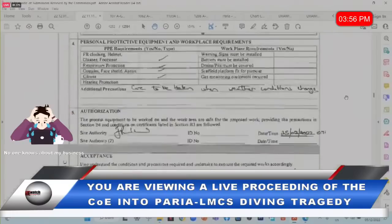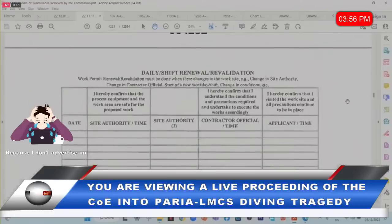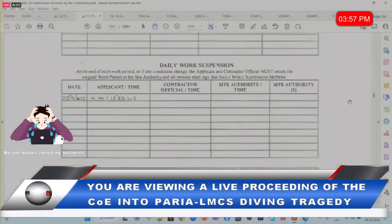Right. I'd like to take you to the second page. So this is the first page. Yes? And now scroll. Keep scrolling. Right, stop right there. So we have an annotation here. You see that? Are you seeing that? Yeah, sorry, yeah. Would you be able to tell the Commission what that annotation means?